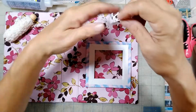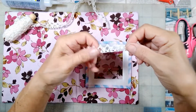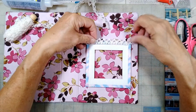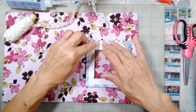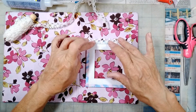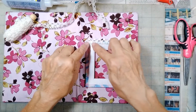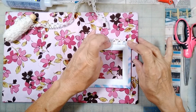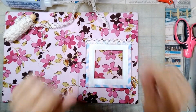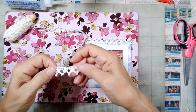Beautiful gob. Find out which way is up. Looks good. Doesn't really matter. Kind of looks good on both sides. And I'm going to try to keep even with that washi tape, so a little bit of the washi tape color shows through, but not a whole lot. Oh, I like that. I like that a lot. Okay, so let's continue that all around.